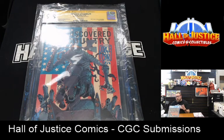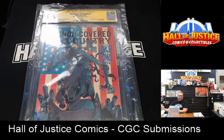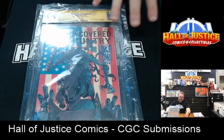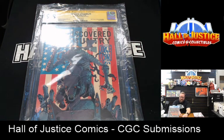If the book is missing a coupon, if you've got a Hulk 181 that's missing the Marvel value stamp, it will come back with a qualified label, meaning that if it weren't for this one flaw, the book would be a 7.0. But technically, because it's missing that coupon, the book is considered incomplete. So you can actually choose, as somebody who's sending a book off to get graded, if the book is going to come back as qualified, whether you get the green label for qualified, which will mean that it's a higher number, or a blue label with a lower grade, like a 0.5, because it's incomplete, with the missing stamp.